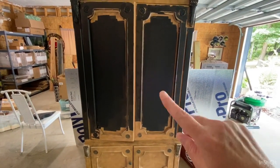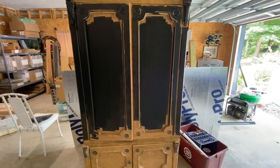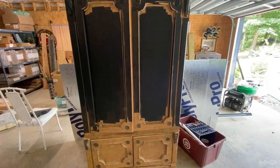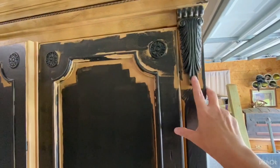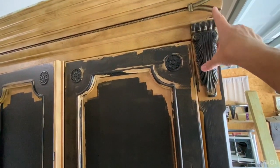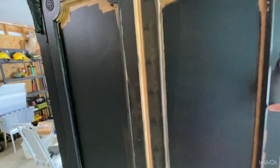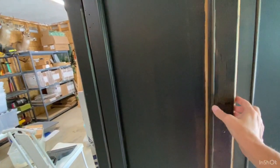You can see I have already started painting it black, which was the plan and still is the plan, to paint it black on the outside. I don't think I have enough paint to do both the inside and outside, but I'll just point out to you that this thing is gaudy. I mean, it has so many ornate details on it that I would have never chosen this for my own personal home. I know there are some that are much prettier that look like maybe cherry or whatever, but we're definitely going to be painting it still. There's no doubt about it. So let me just open it up for you.